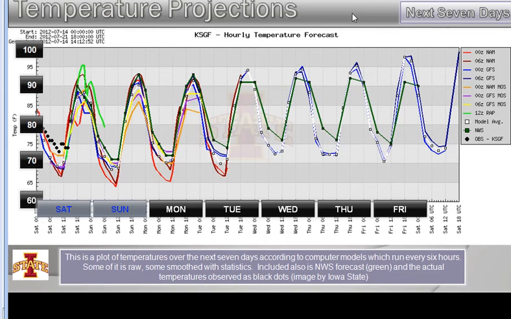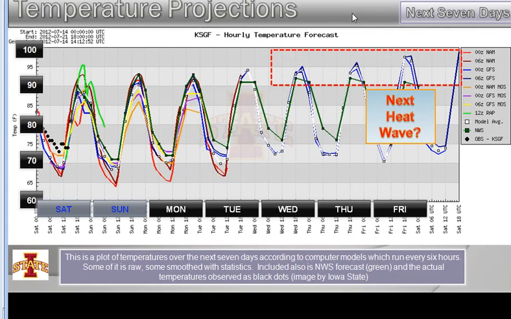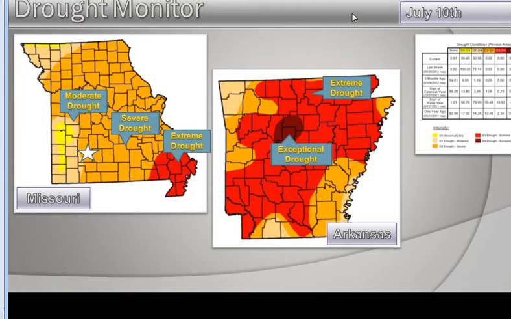Our temperatures will be held in check by ongoing chances for clouds and showers with this upper level shear zone. So they'll be held around 90 into the lower 90s in areas that don't get the rain, maybe mid 90s. Upper 80s are even possible today in areas that hang on to the clouds all day. And the next heat wave appears to be building. Wednesday, Thursday, Friday, I show you here on the projections, we're getting temperatures above 95, strong indicators of upper 90s, and maybe a couple of record temperatures. And the rain is, again, spotty and sparse.